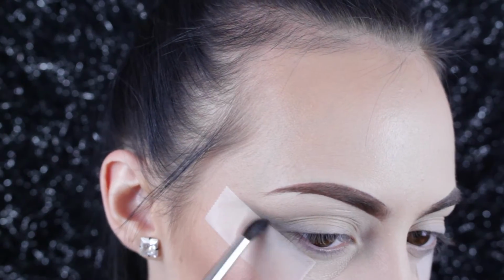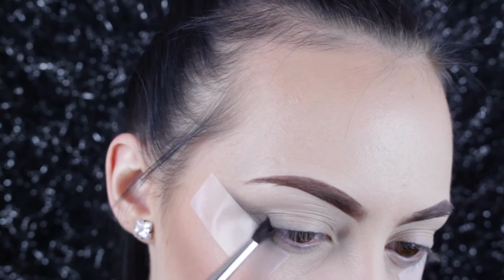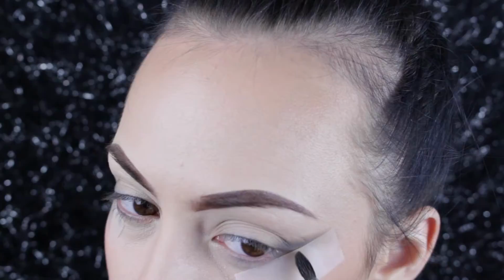Okay, so now I'm taking the Morphe M506 brush with the MAC shadow in Mystery. So for this look, you're really going to want to do at the bottom here, like really low, as close to the tape as possible. Like the first shade I took up about right here, the second one I'm just slowly adding definition.